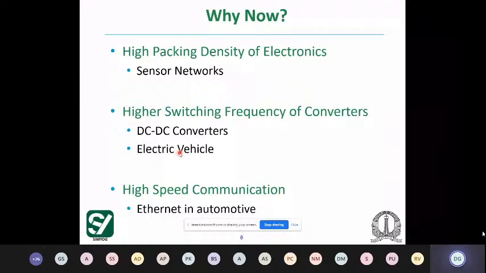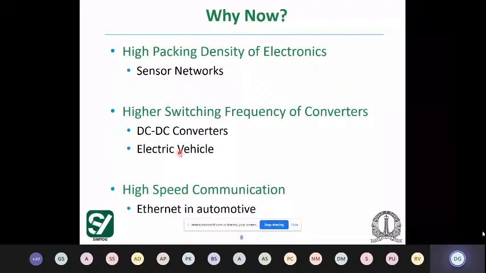The power electronics, which are there in most of these systems, that convert your wall charger to 12-volt electronics for the car or for the electronics to run, are running at higher and higher frequencies, or higher switching rates. The reason is that you want to make these power electronics compact, so the inductance and the capacitance that you put in, you want to make them compact. For that, higher switching is actually better. So this is something that's also causing further emissions or interference. And of course, high-speed communication. Ethernet in automotive is fairly new, and we are looking at 10 Gbps Ethernet in automotive soon.